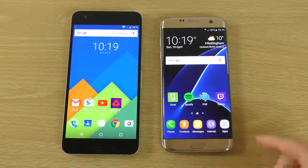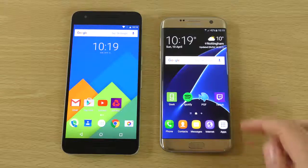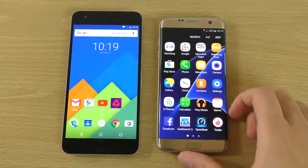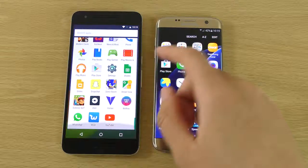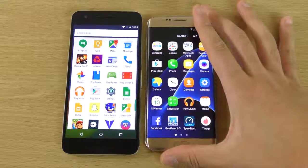You're going to have to really stump up a lot for the S7 Edge because it's new and that curved display as well. So other than that, we do have the AMOLED technology in both of them. Now Samsung generally tends to keep its best technology to its own phones, and that's understandable, but in terms of the colors, etc., the 6P doesn't do half a bad job when it comes to the screen technology.